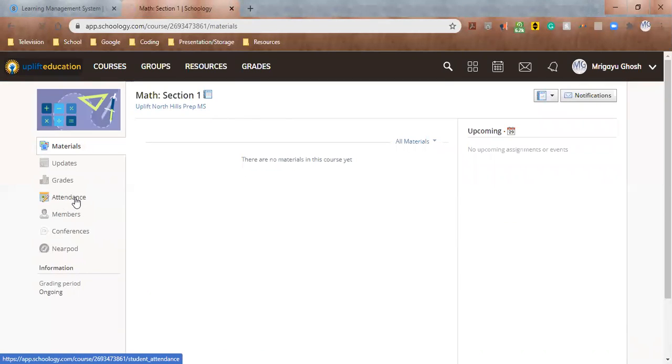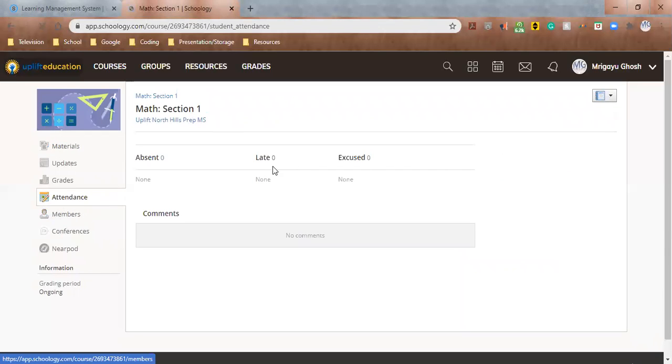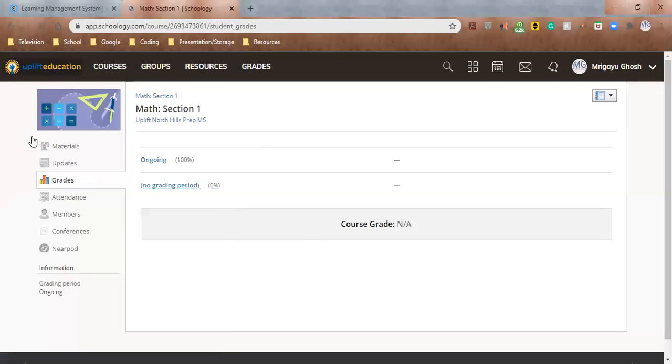Another thing is you can also check your attendance. I'm not sure if this is going to be synced with PowerSchool or not, but you can figure out which days you've been absent, late, or excused, or whatever it is, and Schoology seems to be tracking that. From my impression, it will be synced with PowerSchool, but I'm not sure. So always rely on PowerSchool, because that's what our school has been using for grades and attendance. But on Schoology, you can look at grades that contribute to the final course.